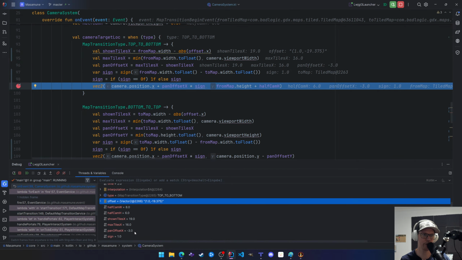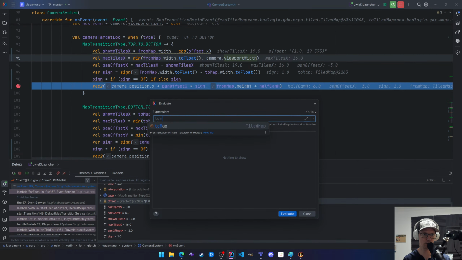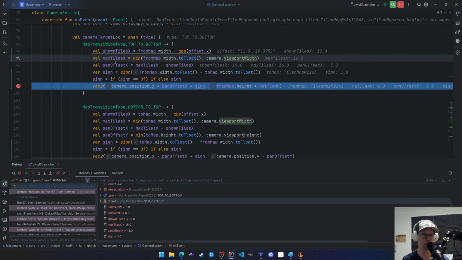But I have here 3. And why is that? So max tiles x is 16, which is the minimum of the map width and the viewport. So the map has a width of 20, viewport is 16. What if I have here 2 map width? Would also be 16, so that doesn't matter. So maximum tiles is 16, which are rendered.